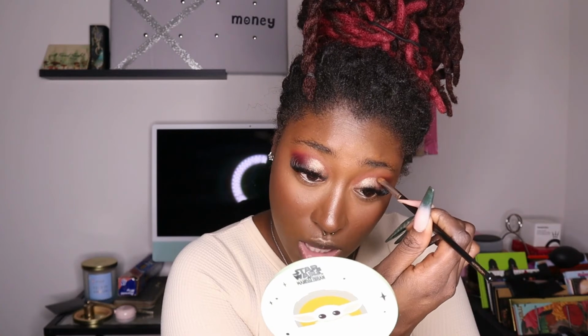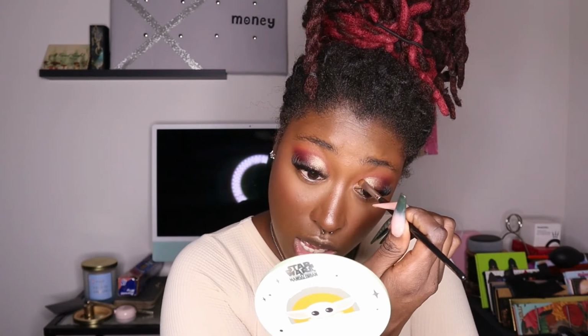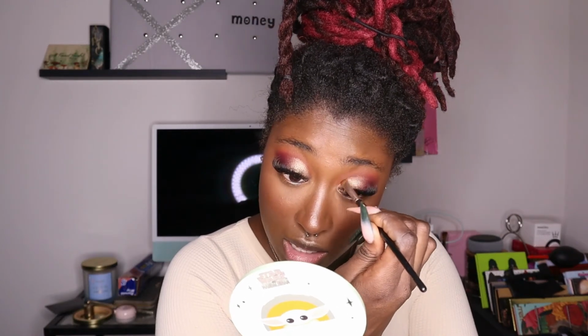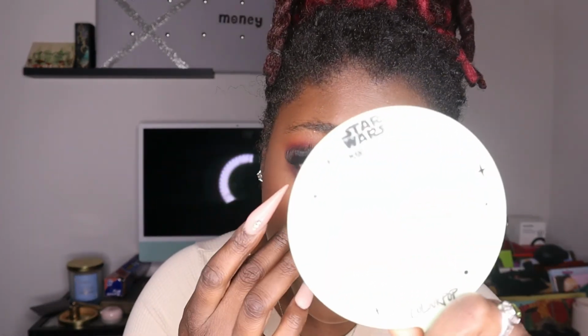All right, I'm gonna go finish this and then I'll come back in just a moment to say bye to you guys. All right, y'all, so that is the finished look. I really like the way my face came out. It's really cute. I smoked out the darkest purple in the palette and then the purple that I used in my crease on the lower lash line, and then threw some black in the waterline, nothing crazy. I didn't put anything else on the top.